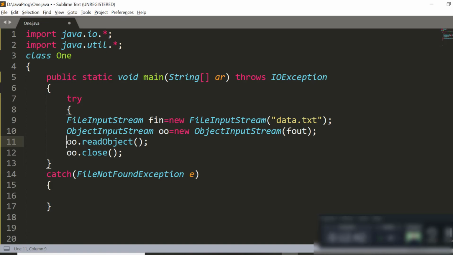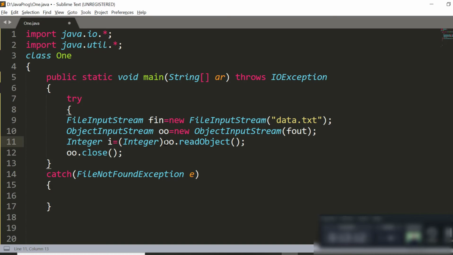So I must know what type of object is stored. We know earlier it was an integer, so we will store the value returned by readObject, because readObject returns an Object type. So you need to typecast it to your choice. Because we need an Integer type of object, you will write it like this.